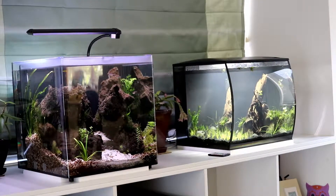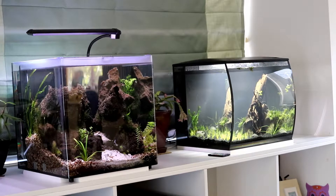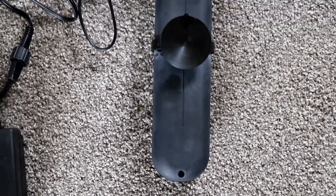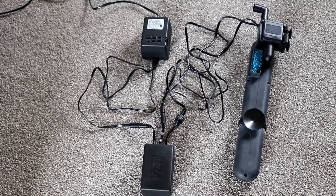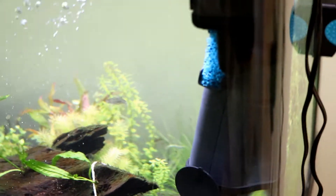I also have two nanotanks, so I've considered it a good idea to invest in a UV light filter. The one I selected is sold in New Zealand under the name AView, and I understand the same unit is distributed in the States under the name Green Killing Machine. I went with the higher wattage model — my thinking is that should I need to treat a tank for cloudy water or whatever, the higher wattage unit will circulate water and hopefully clear it a lot faster, as I don't intend to have one running all the time.